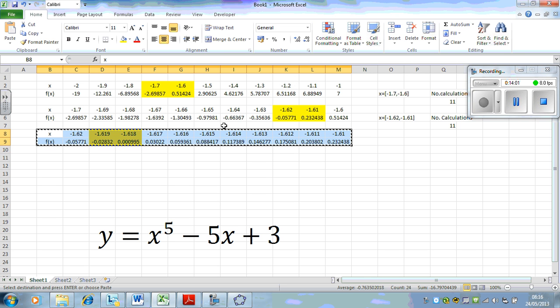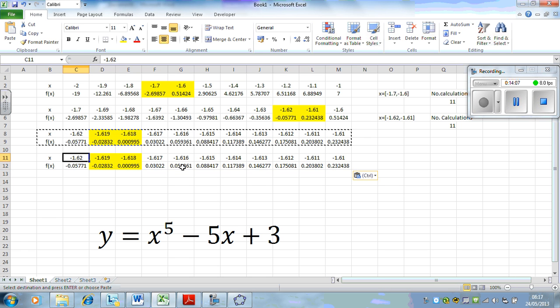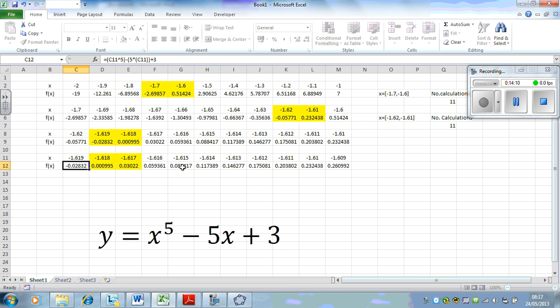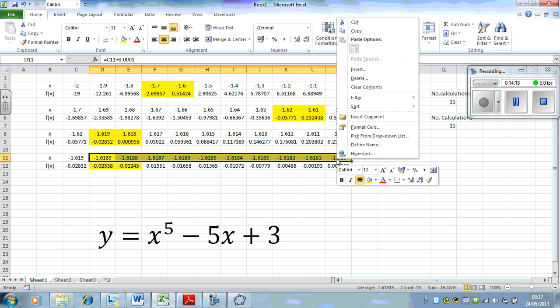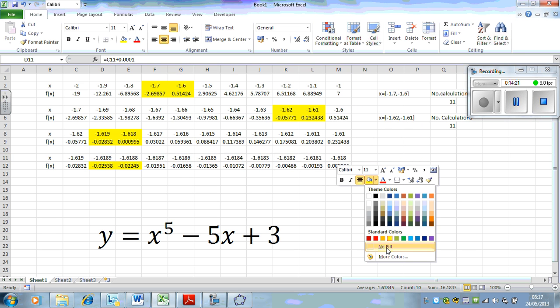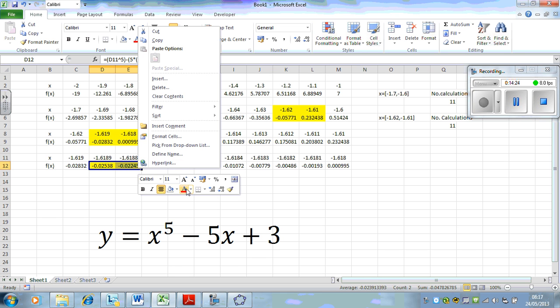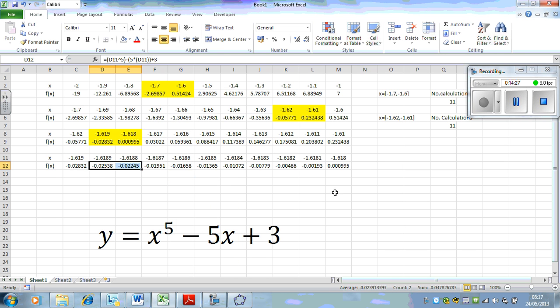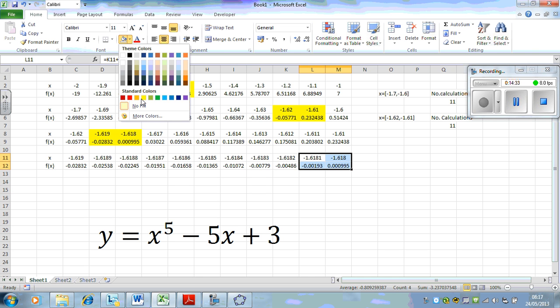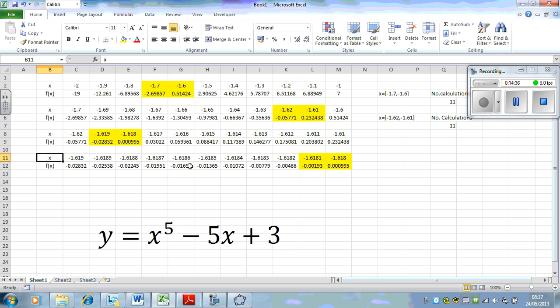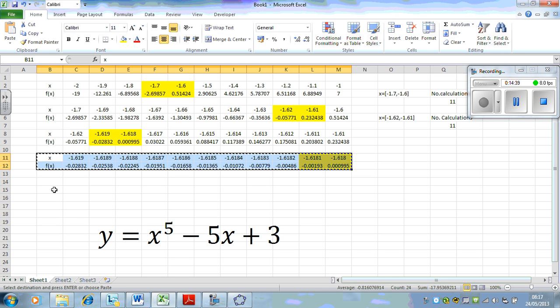Let's do another one. Okay, this time it's going to be between minus 1.619, and this time we're going to add there. So that's a bit annoying. They're all going to go yellow, but there we go. No fill. Right, where's the change in sign? Now the change in sign is there. Okay, so once you get the equation set up, this is very, very easy, okay? Let's do another one because we're not quite there yet.